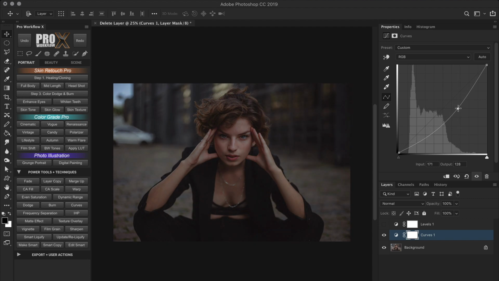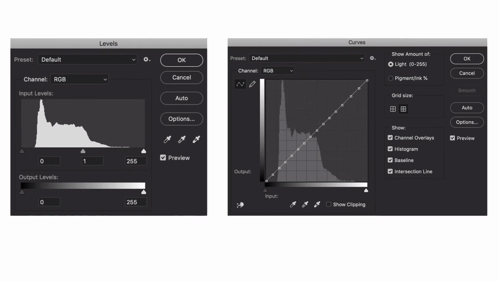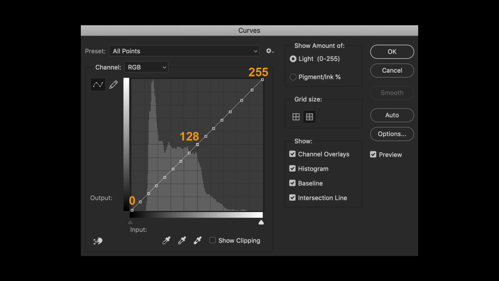it darkens the midtones. The biggest and the only difference between levels and curves is that in curves, besides the two corner points, we can create up to 14 mid-control points, not only in the RGB composite channel, but in every individual color channel. It's important where you place a point, as this determines which part of the tonal range you want to alter.